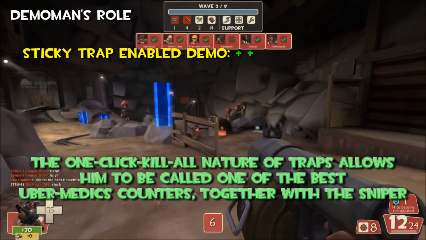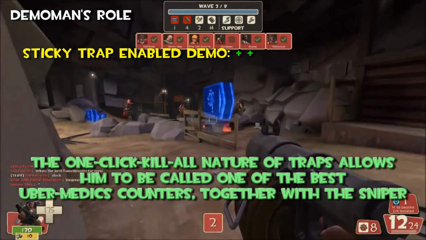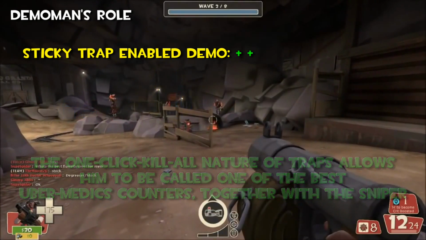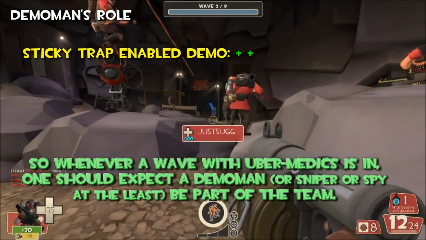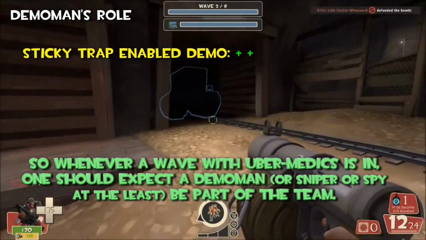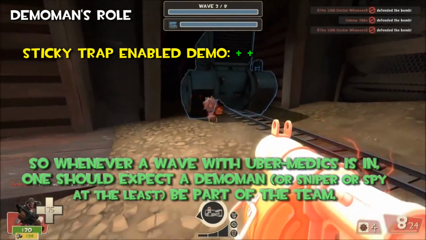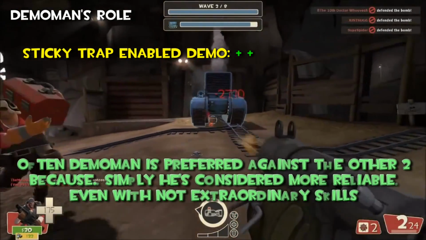The one-click kill nature of traps allows him to be called one of the best Uber medic counters, together with a sniper maybe, or a spy sometimes. So far, whenever a wave with Uber medics is in, one should expect a Demoman or a sniper or a spy at least to be part of the team to make things easier. That's called the medic picker role.